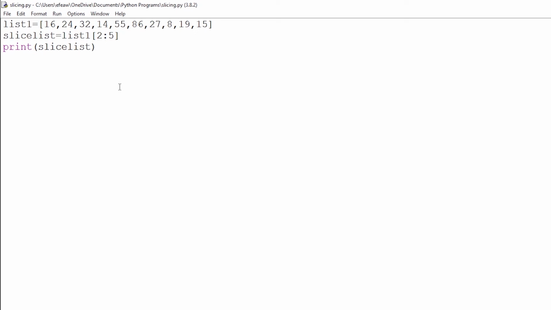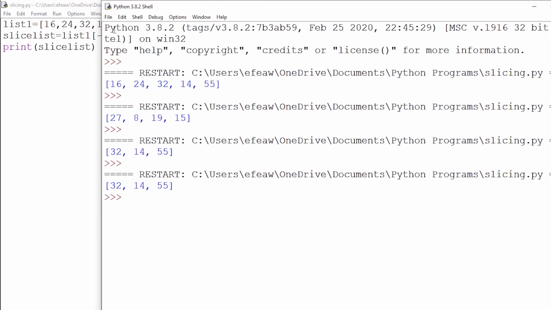Let's get the same numbers again: 32, 14, and 55. So we have to start from -8. Our start position has to be -8, and our stop position will be -5. Let's save. Okay, and that prints out the same.